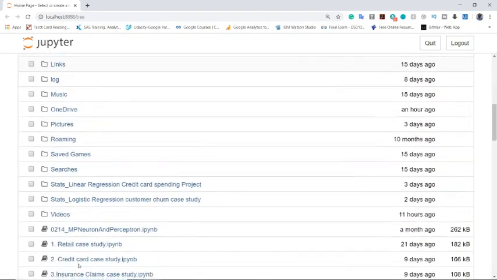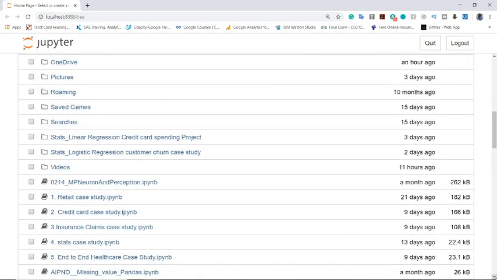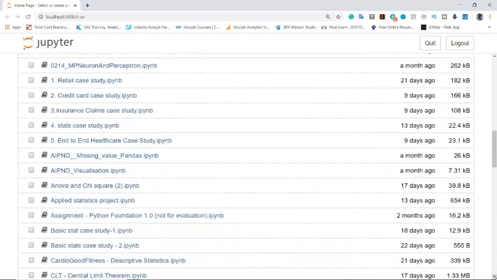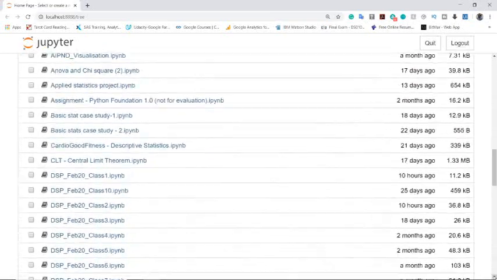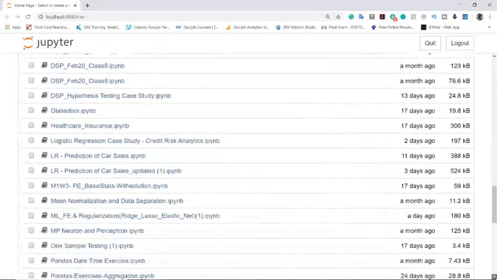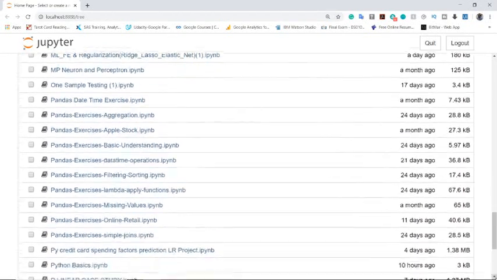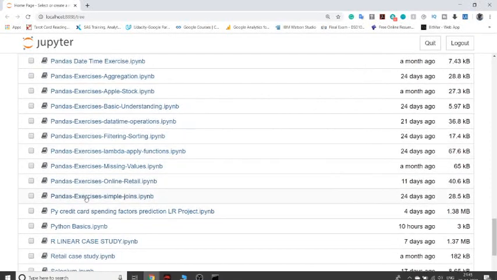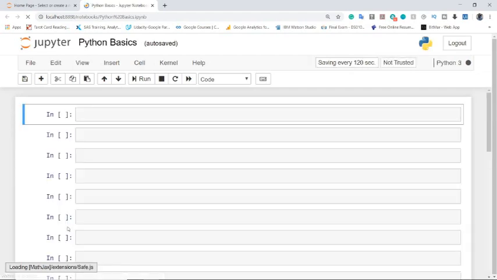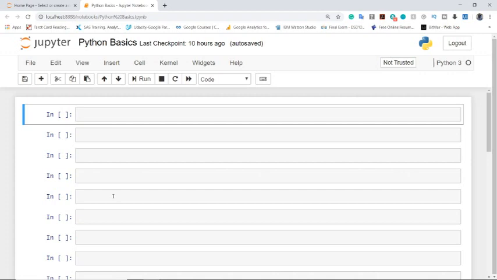Last time we saved a file and I have updated a few things on that file, which is Python basics. Yeah, here it is. So before going into the Python syntaxes and everything, let me show you something.